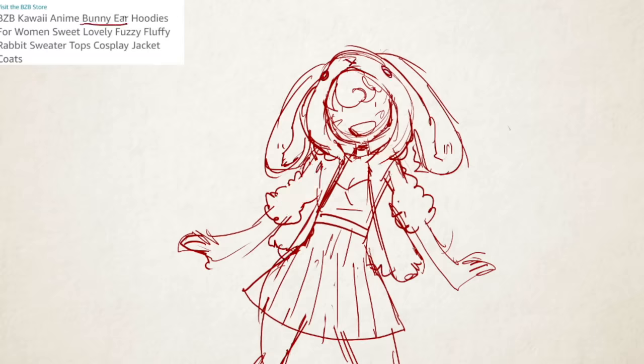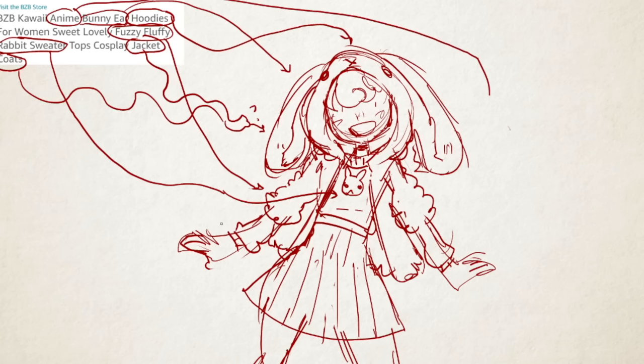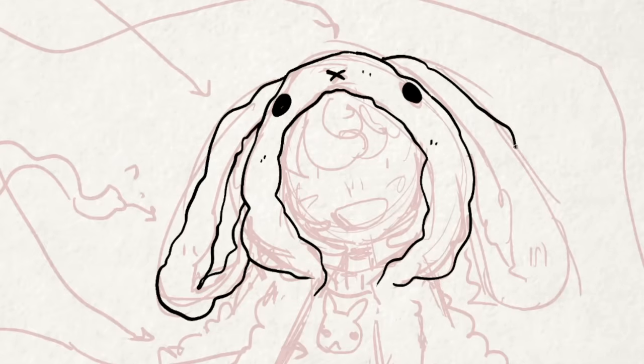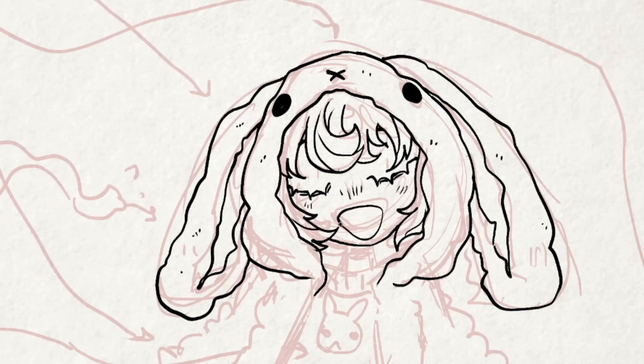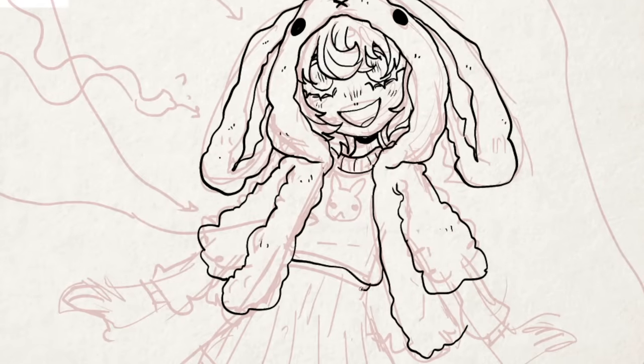I decided to make it a nice long dramatic lop ear and I'm already trying to make sure I'm hitting all the keywords. There are a bunch of different descriptions of different items of clothing — jackets, coats, sweaters — these are different things. A sweater is not something that would typically open up; it doesn't have a zipper or buttons, that would be more like a cardigan or hoodie. So I'm going to have her wearing a rabbit sweater underneath her rabbit hoodie which will also represent the jacket. It barely makes sense to me but I digress.